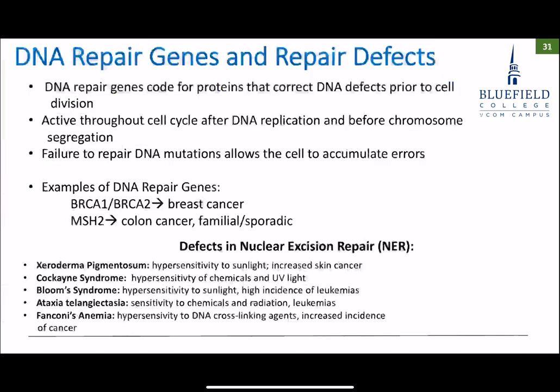So sometimes BRCA1 and BRCA2 are classified as TSGs or tumor suppressor genes, but sometimes they are classified as DNA repair genes because they are both. There are some other examples of DNA repair genes like this, MSH2, which when mutated leads to colon cancer and familial sporadic types of cancer. So these genes are responsible for DNA repair, and they form this nucleotide excision repair pathway, NER. There are other pathways of DNA repair, as you know. Yes.